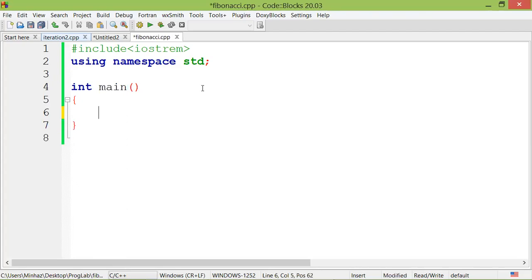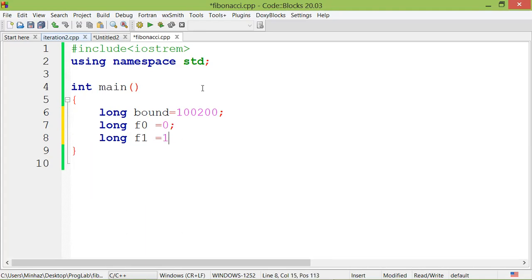So at first, we have a boundary value. Just consider that the boundary value is 100 or 200. And we have three variables: long f0, that is 0 initially, then long f1, that is initially 1, and long f2, which we know is f0 plus f1.